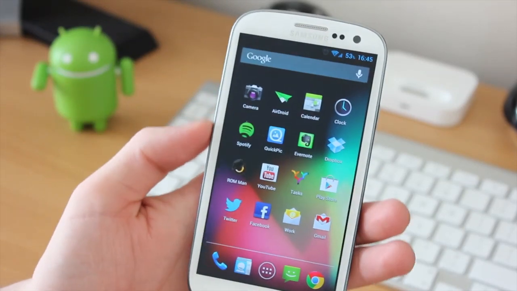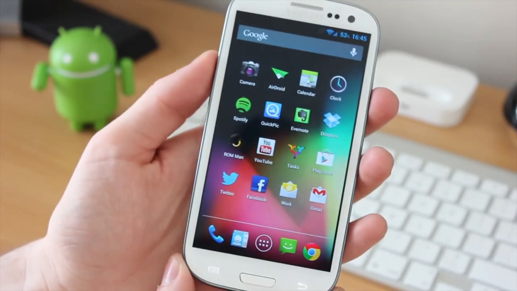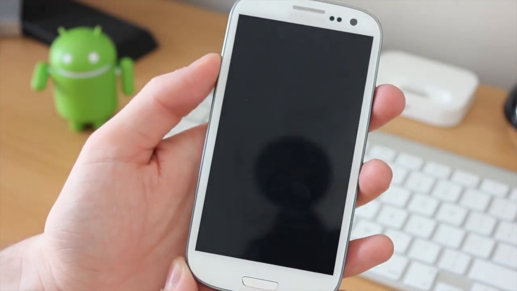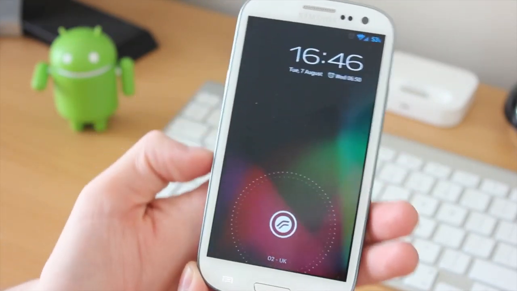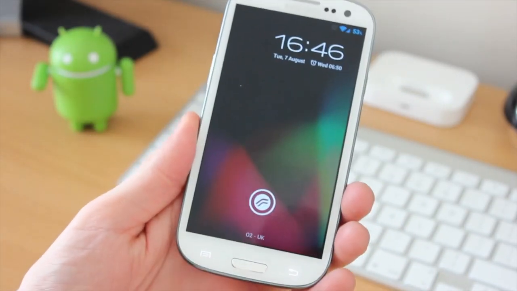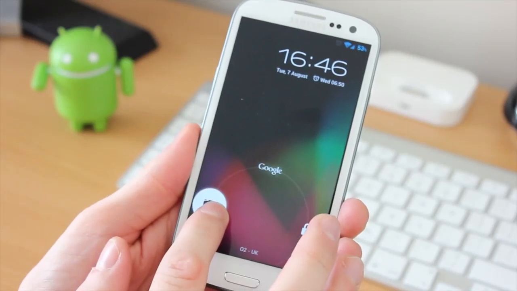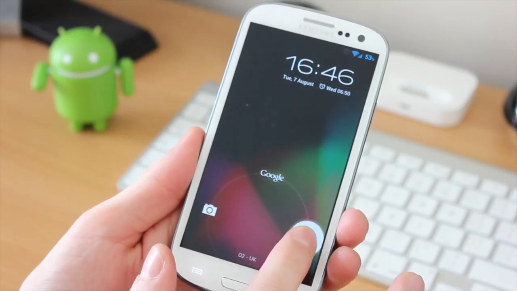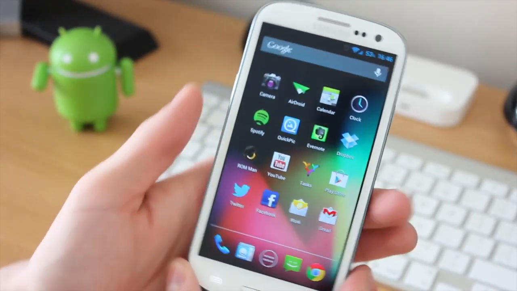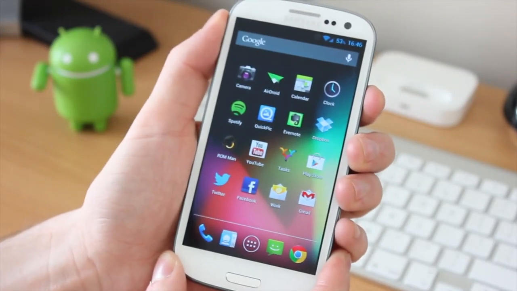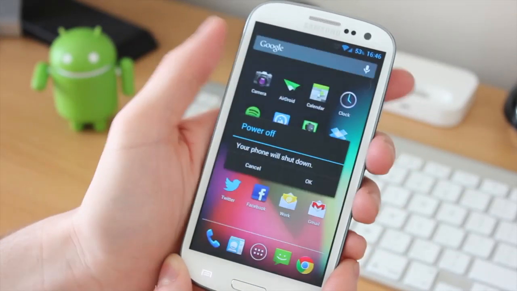So one of the things I really do like about this ROM is when you lock the device, you get this nice animation. I used to have this on the iPhone. It's just nice to have it back on this. As you can see as well, this is the lock screen and we can just choose which ones we want from here. So all I'm going to do is just unlock it, and then what I'm going to do now is actually power the device off, because when the phone starts up you get this really cool animation.